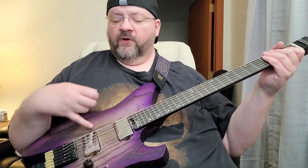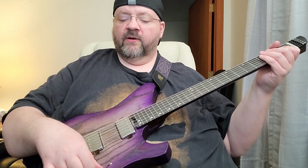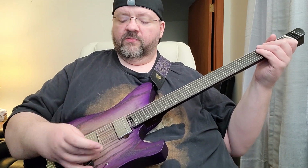Again, let's go back into the tones here. So full humbucker, there's no push-pulls on this guitar, so you're only getting 3 positions. You get the full humbucker. In the middle, you get both humbuckers, and in the top, or third position, you get just the neck pickup. Let's hear them. Clean channel.